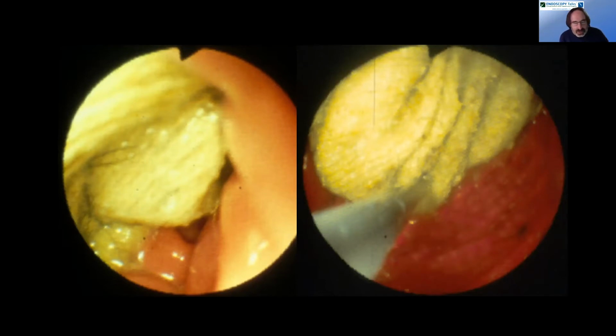And the image that we're looking at here on your left is a pair of teenagers' underpants that was eaten by a relatively young Doberman pinscher. And the interesting thing about this case is that the dog was observed eating these underpants 7 days prior to presentation. And the reason the owner waited that long was because they didn't actually see the dog eat the underwear. They saw that the underwear seemed to be lost and gone, and the dog had no clinical signs.